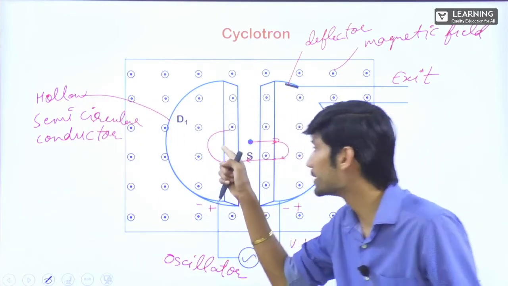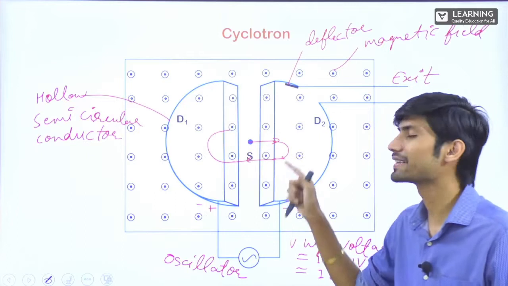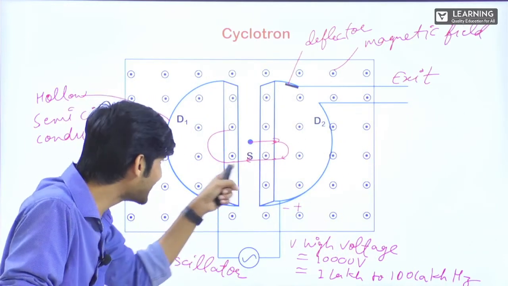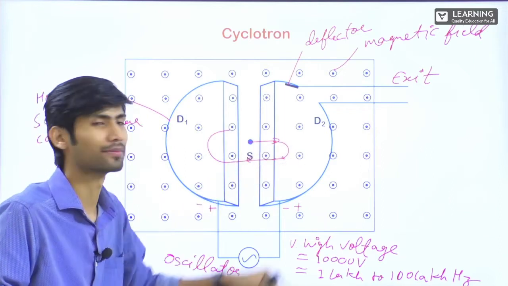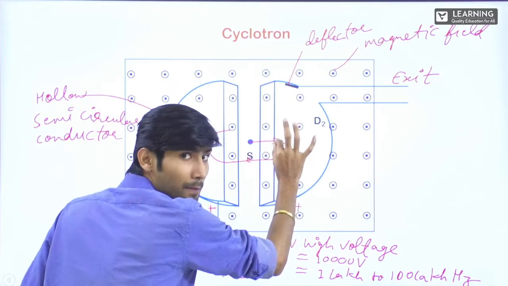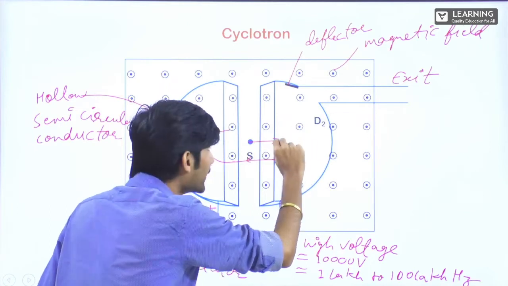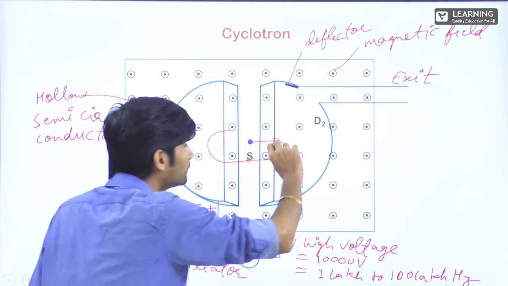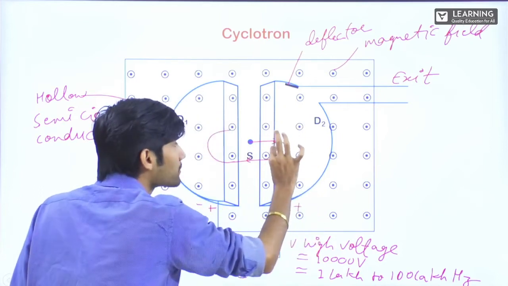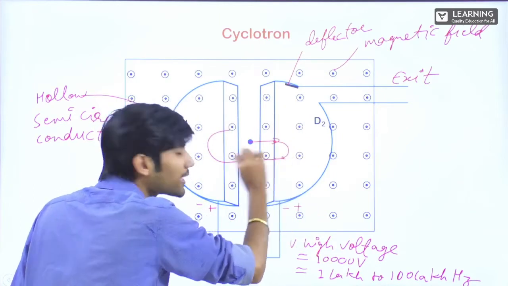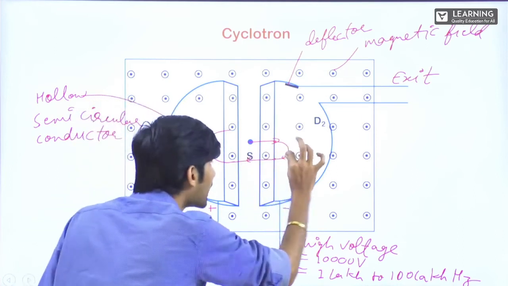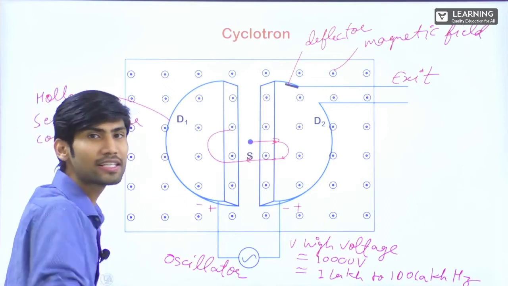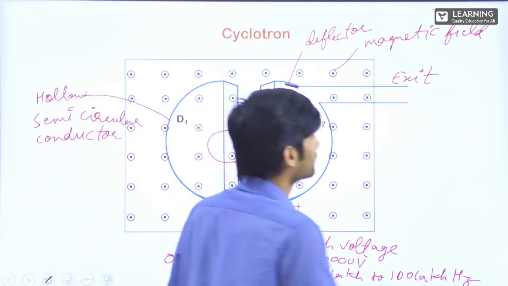the radius of this circle will be greater than this. Why? Because now the speed with which it entered this D is more than this speed. Because here it accelerated one time, right? It is having some speed. In magnetic field, speed remains the same, only the direction changes, right? Here, it is there with the speed which was there here. Then again this acceleration. Because of this acceleration, again it will accelerate here. Zoom. The velocity increases. Because of increased velocity, this radius will increase.